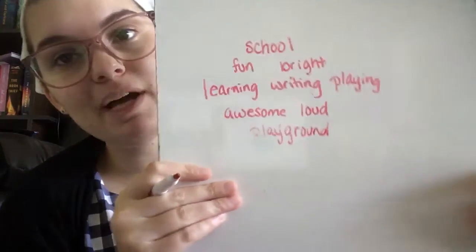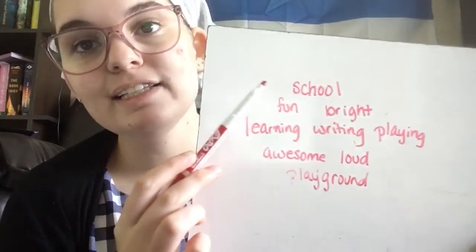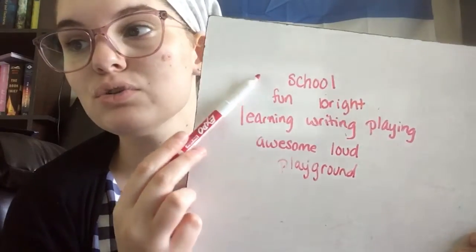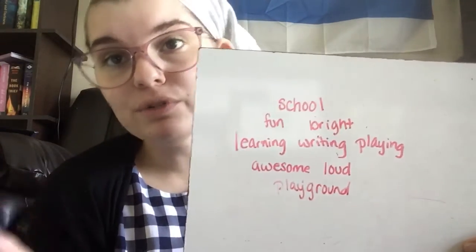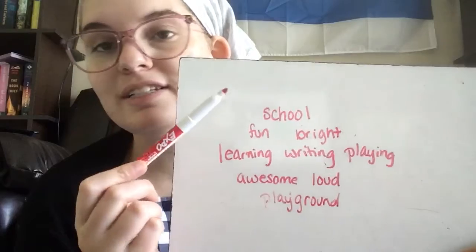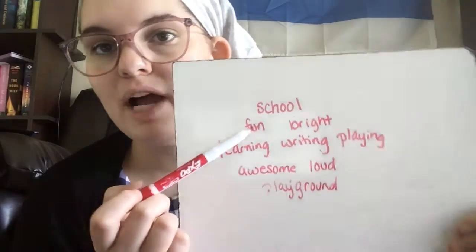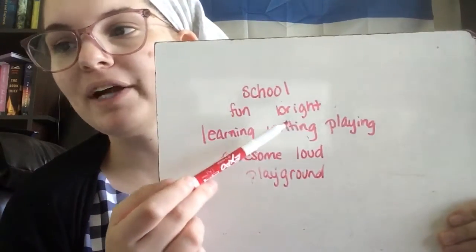Let me write one more word. I found a better word for the poem that I wrote, so that's why. So I'm going to show you my example. I did it on school. So I said school, and I took it after what you see on your paper. So the first noun I did was school. Then I had 2 adjectives, which I did fun, bright.